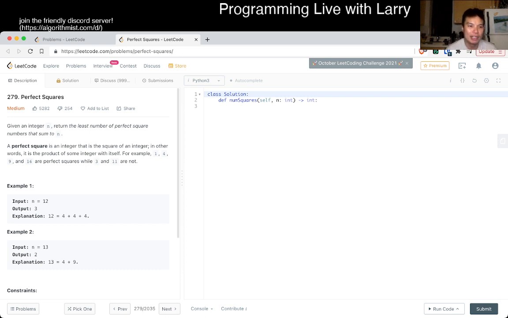Anyway, today's problem is perfect squares. Given n, return the least number of perfect squares that sum to n. This is a silly problem.